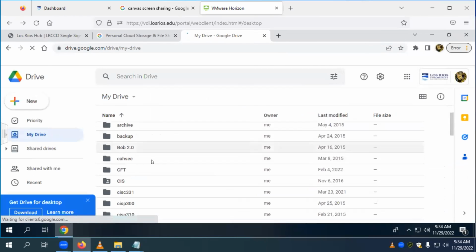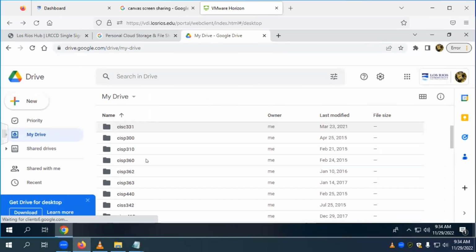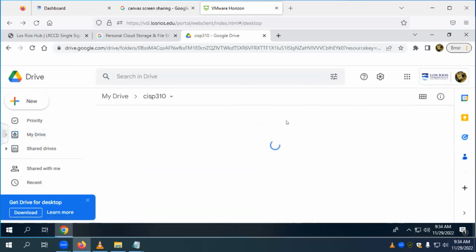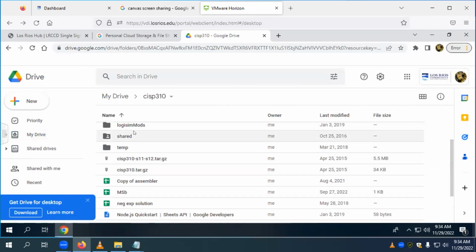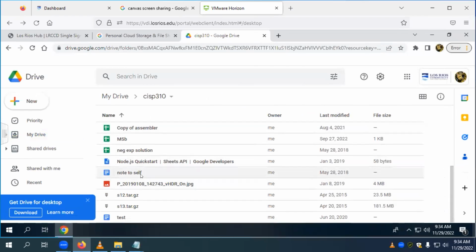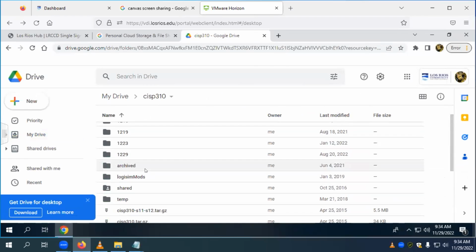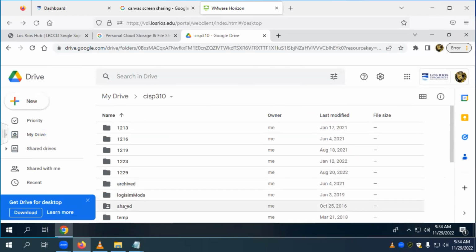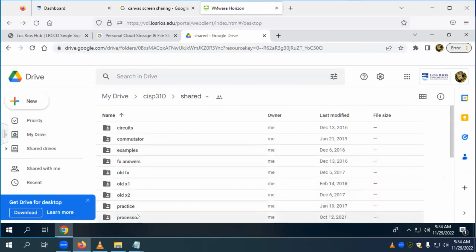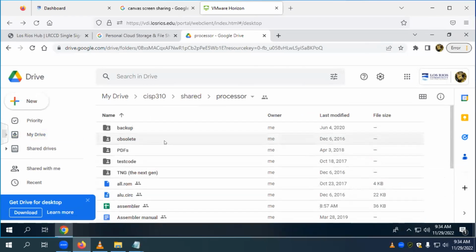There we go. All right, so this is CISP310. Go to processor or shared, and then processor, and then the assembler.